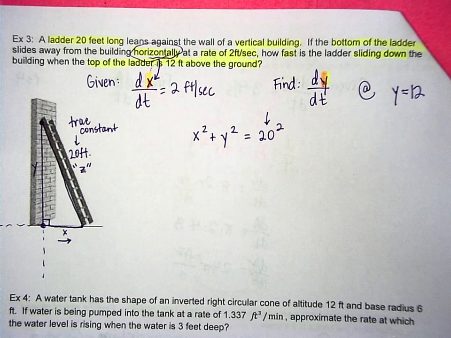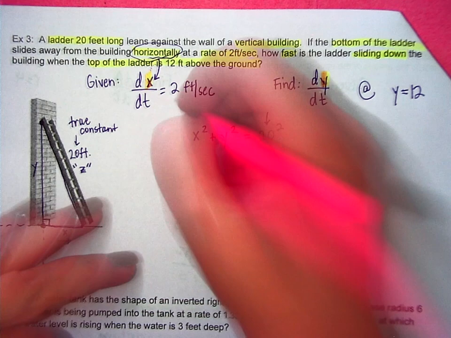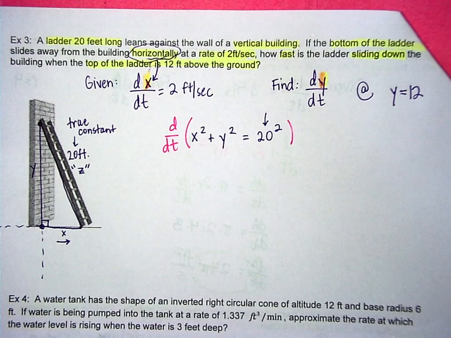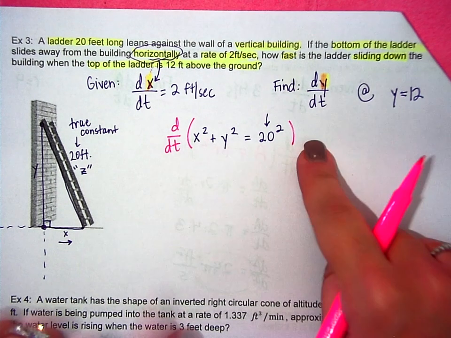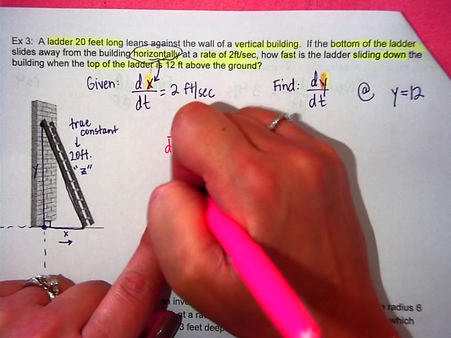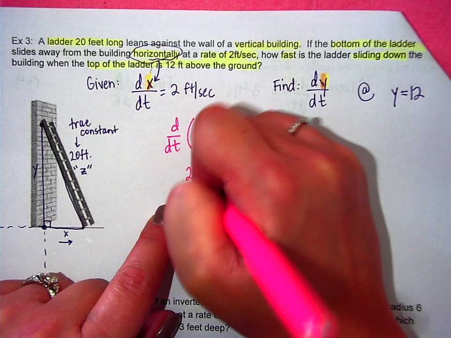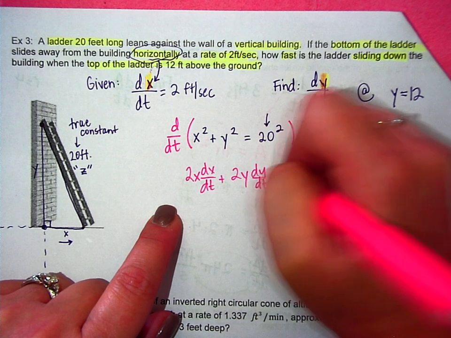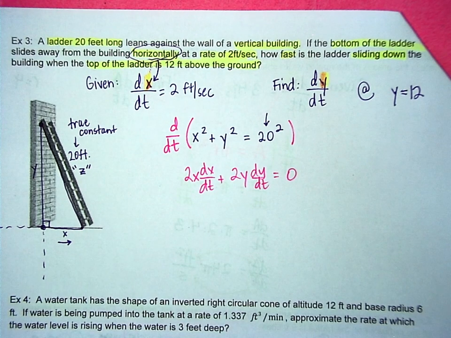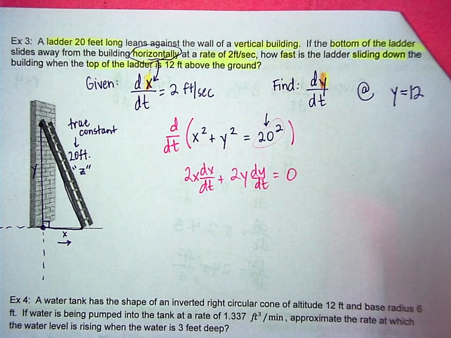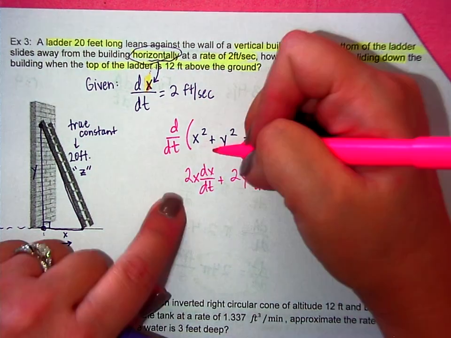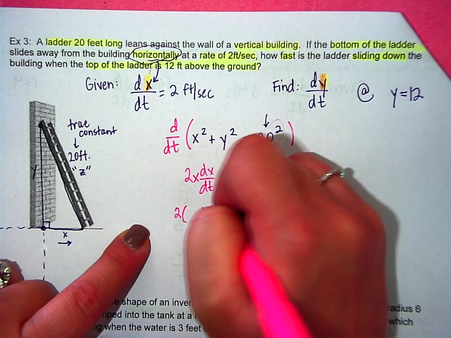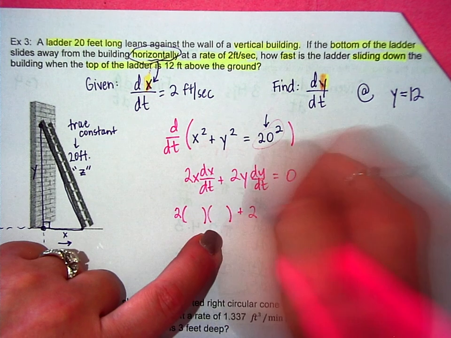We're going to do d/dt to this, right? We're going to get 2x dx/dt. We're going to get 2y dy/dt. And then we're going to get 0 over here for the differentiation of 400, basically. That's a constant, so that's 0. And now I'm just going to make room for all of my numbers to plug in. And then I'm going to leave dy/dt as my variable because that is what I'm actually solving for, so that stays letters.